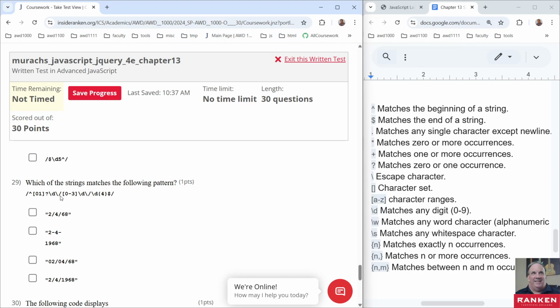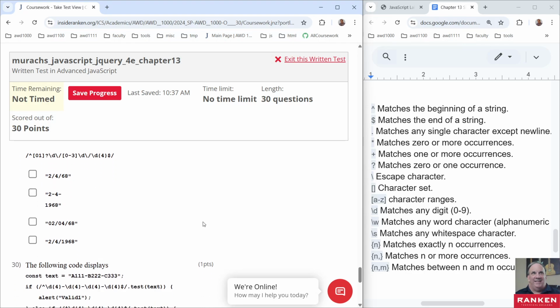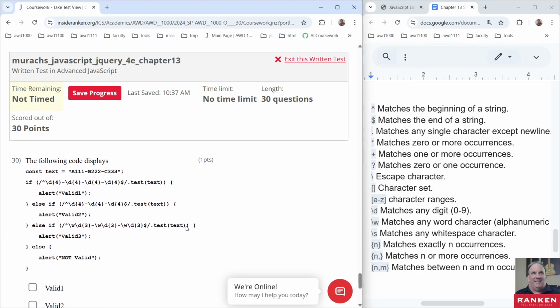By doing a backslash, you're saying, oh, I want the literal value for slash, right? And the same thing here. So you know you're going to have slashes in there, and then obviously you're going to have your 4-digit year. So D is going to match that one. Okay, and then this one here, let's see.